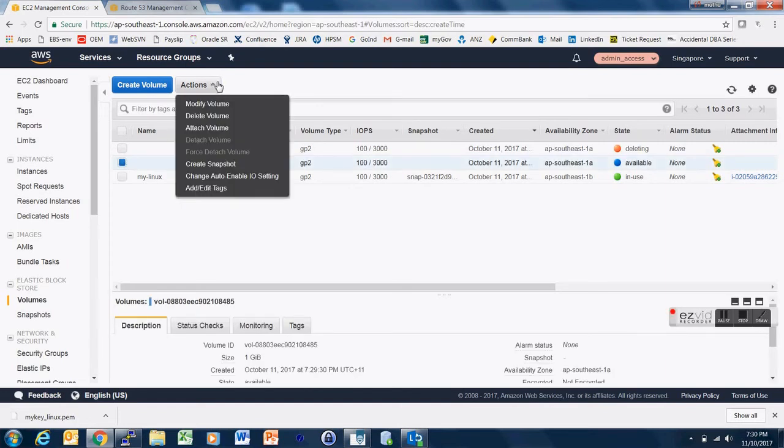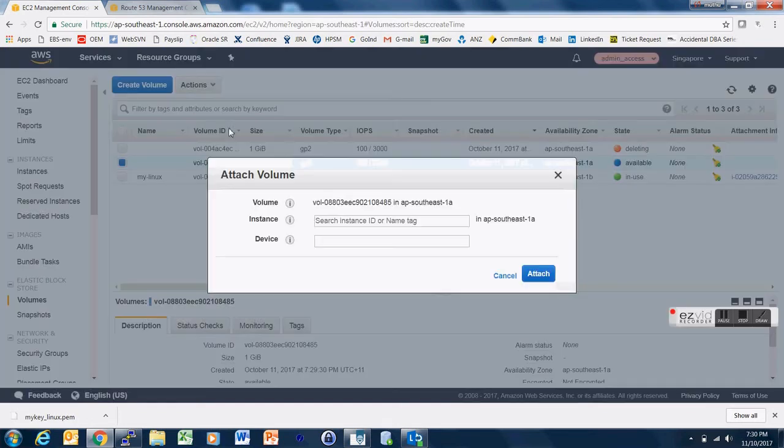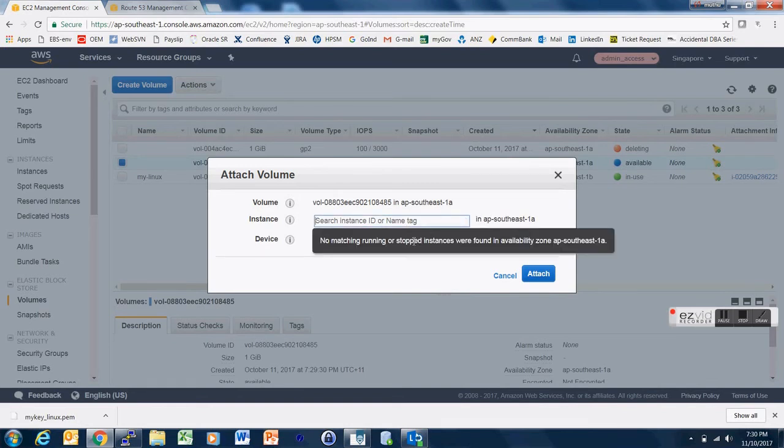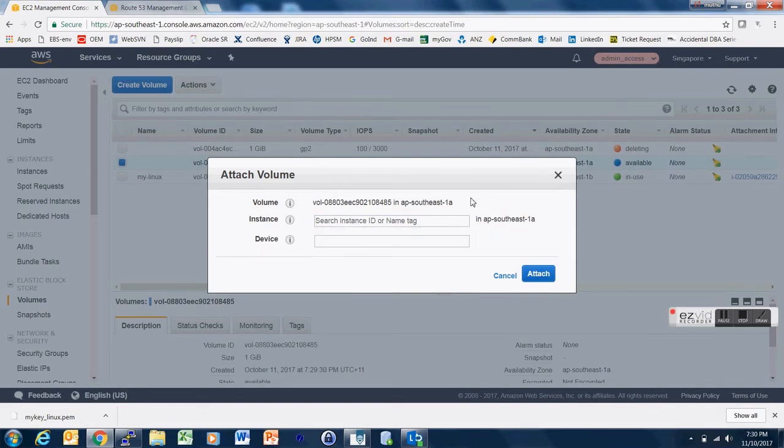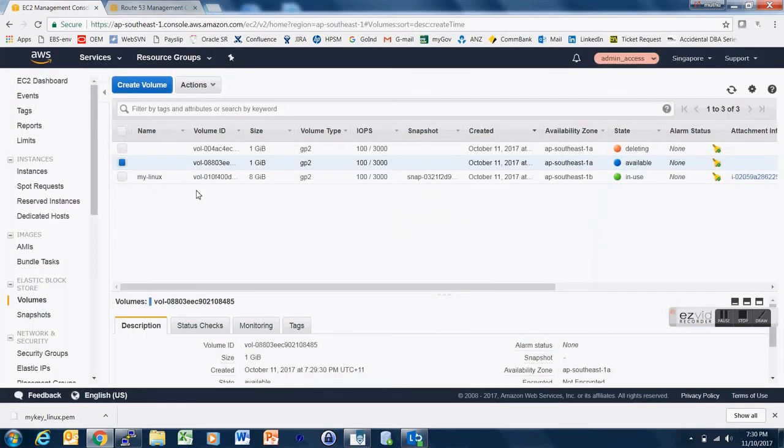So just go for Amazon, attach a volume where you are going to attach the instance ID. We have created our Linux environment in the Southeast B zone, and we should have created this one there.